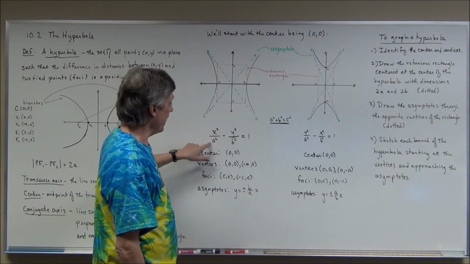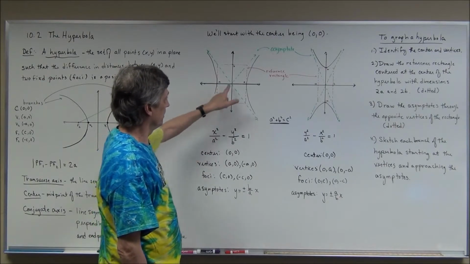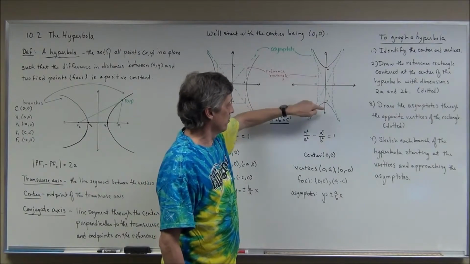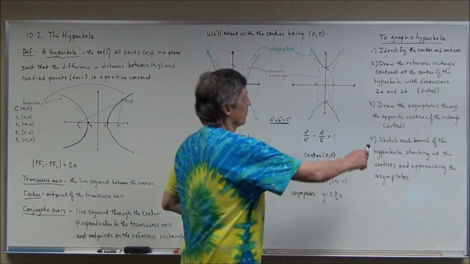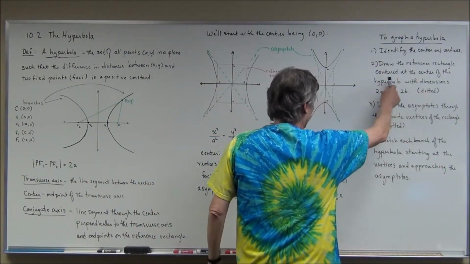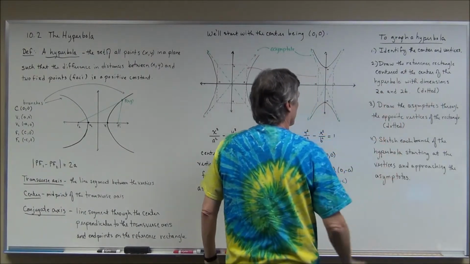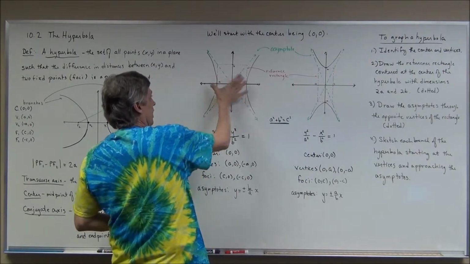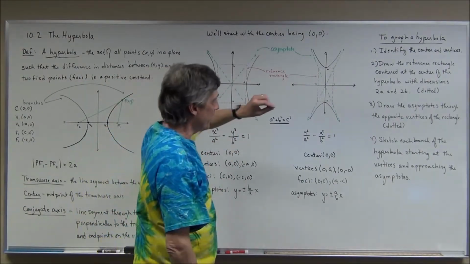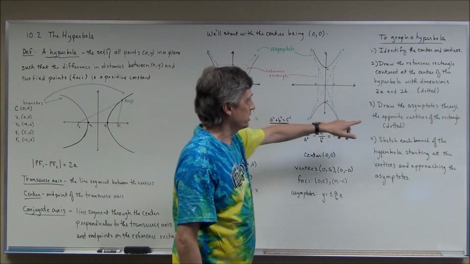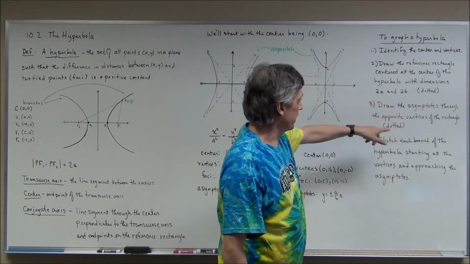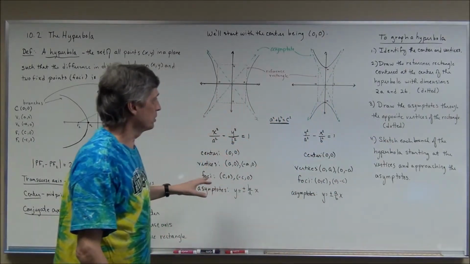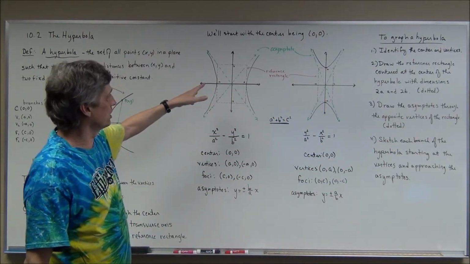And a will be the distance. If it's underneath the x, it'll be the distance to the right and to the left of the center. If it's under the y, it's going to be the distance above and below the center. Then we're going to draw the reference rectangle centered at the center of the hyperbola, and the dimensions are 2a and 2b. As you can see, this is 2a and this is 2b. And we draw that in. Again, we make it dotted. We draw the asymptotes, notice dotted, through the opposite vertices of the rectangle. Instead of having to deal with slope, we can just use that because the slope is already set.